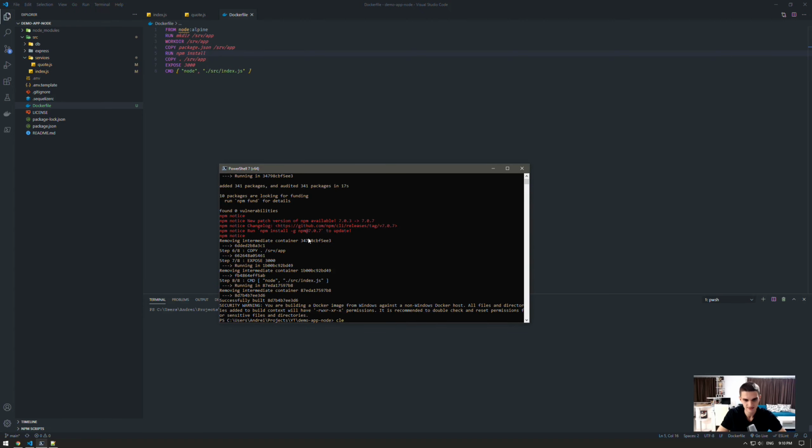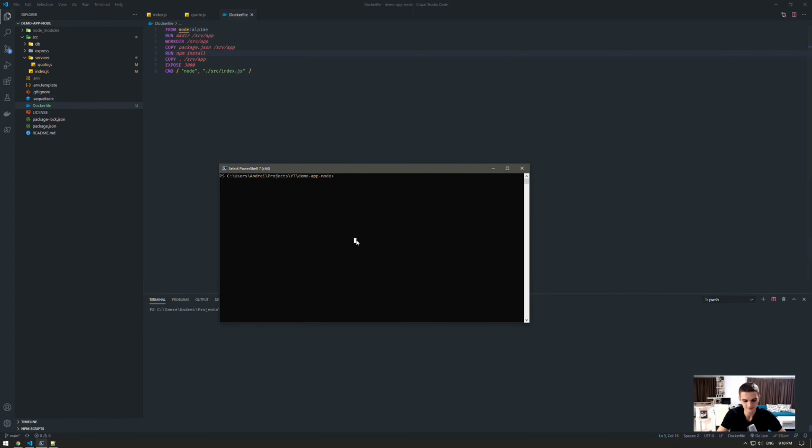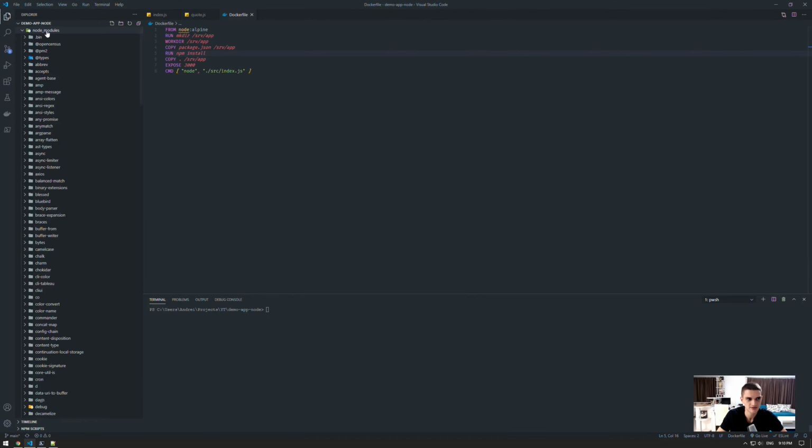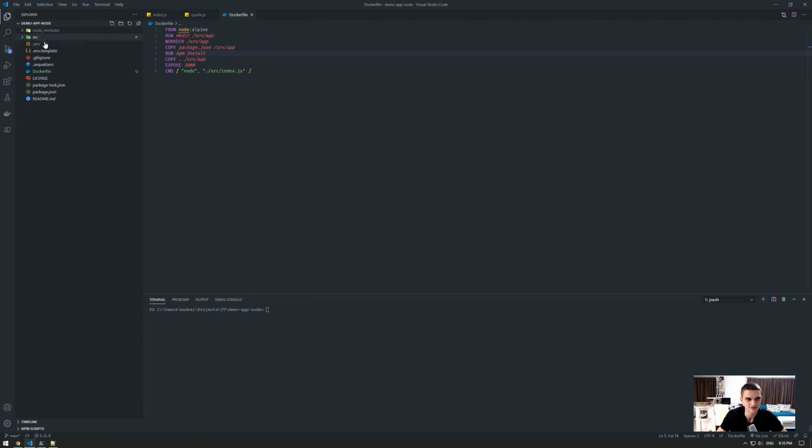Maybe if we stop that. So yeah, let's clear that. You see, we have the node modules here. Now those shouldn't really be copied into the Docker container because, well, we have Windows, there is Linux, maybe we have some native dependencies which need different packages to run. And for that we can use the .dockerignore file, in which we can specify node_modules.